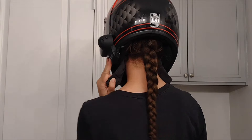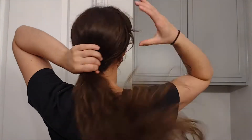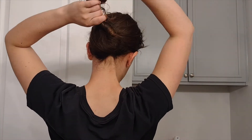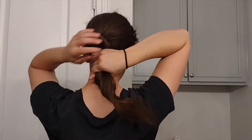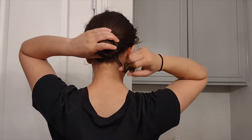Once you get the hang of it it won't take that long either. I'm not going to post a full-on tutorial — there are plenty of hair tutorials on YouTube. I'm just showing you really quick how I do it and how it fits under my helmet. This next one is my go-to. This is what I do on a regular basis, mostly because for work I like to keep my hair up off my shoulders and just out of the way, which is also really great for riding — having your hair completely secure to your head, distraction free, and not whipping you around in the face.